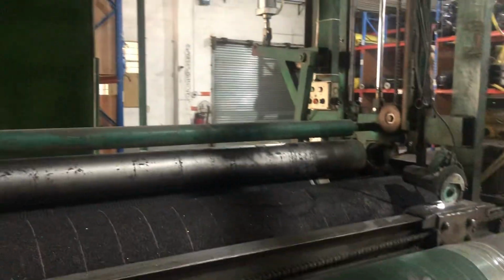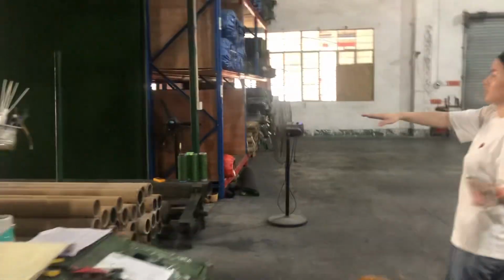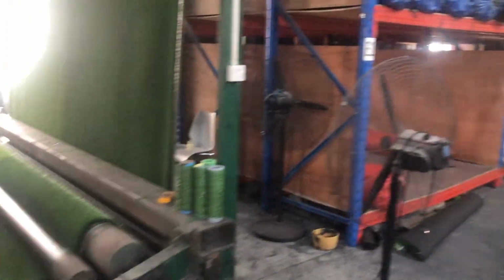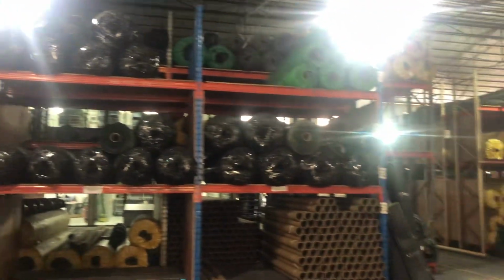And this is the rolling. This size is for packaging. When you're packaging, they roll it from here, like this, this roll size. And this is the finished product, the ones that are all going to be shipped. It's all finished product. So I think this is what he wanted to see.